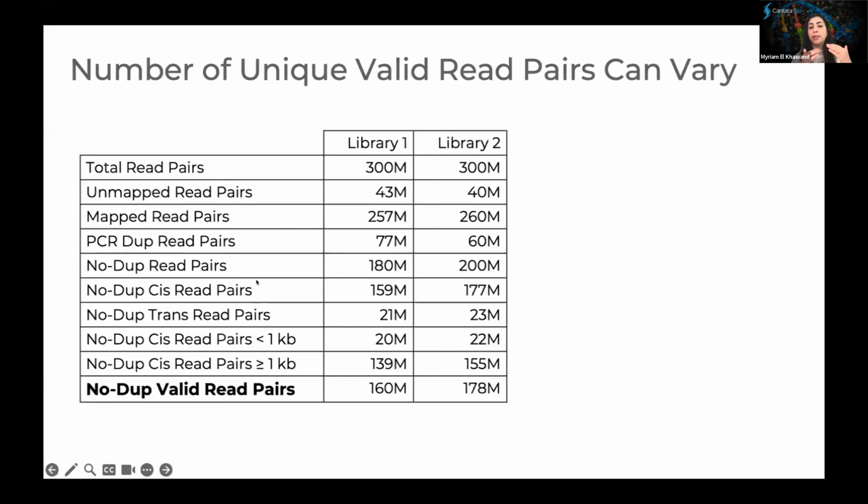And then there's a difference in the partitioning of the read pairs between cis and trans. And one level lower, it's the actual partitioning of cis read pairs between those which are less than 1 kb insert size to more than 1 kb insert size. And here we define it as 1 kb because we ask that you size select your read pairs to 1 kb. So anything that maps with less than 1 kb, these are fragments that are coming from that same genomic locus. So we refer to them as invalid read pairs, things that are generated with religation events.